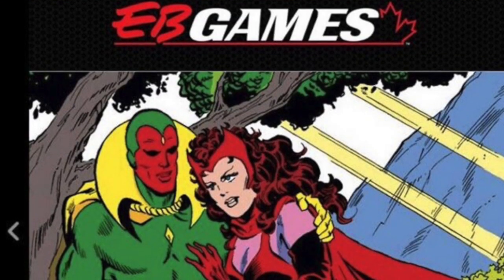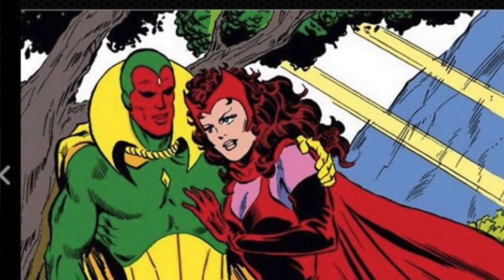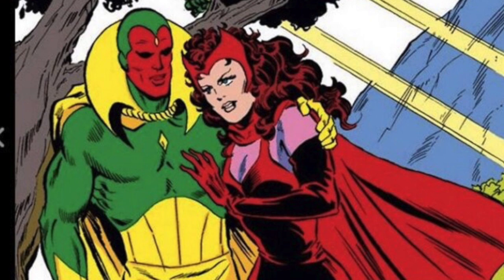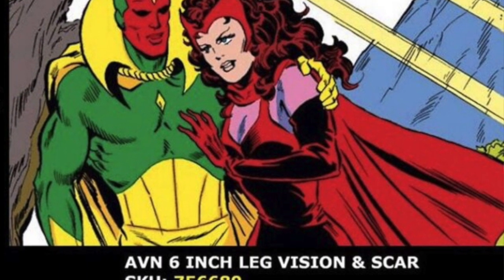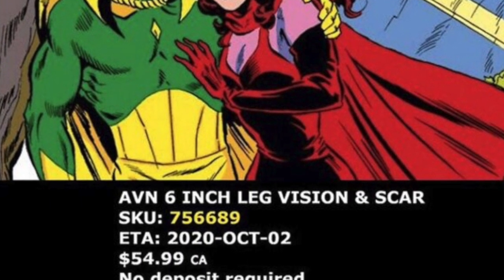So first of all, I just wanted to update on a story I previously talked about, in regards to that Vision and Scarlet Witch 2-pack, which had shown up in computer listings on EB Games. We didn't really have any details about it other than that it stated Vision and Scarlet Witch. Well, it turns out it looks like what ended up showing up were just those old Toys R Us exclusive 2-packs featuring the MCU Vision and Scarlet Witch figures. So sadly, this listing is not for something brand new. We've seen some other e-tailers pick those old Toys R Us exclusives up and resell them. And now it looks like it's EB Games' turn on that one.